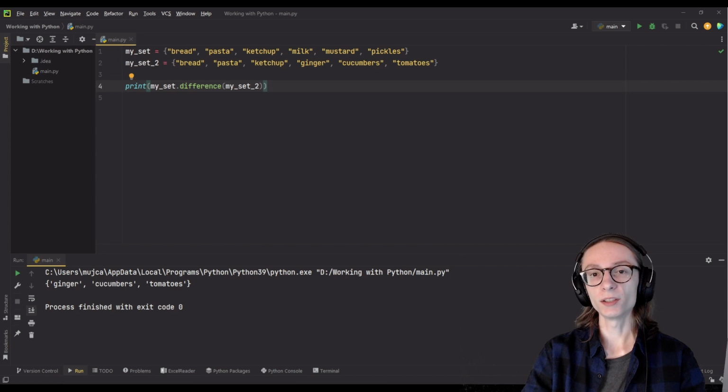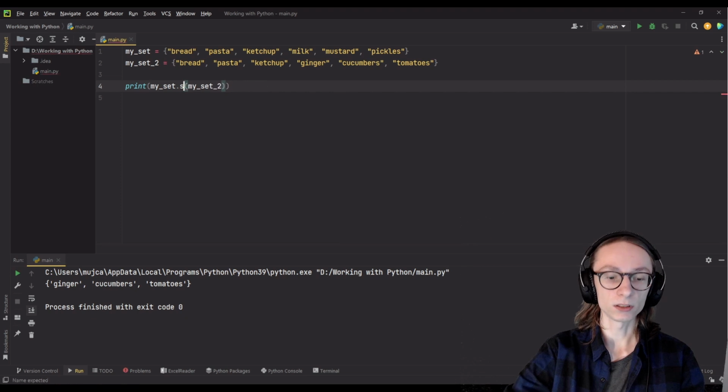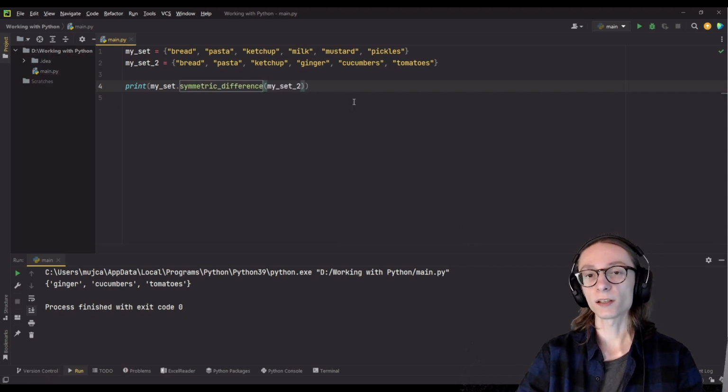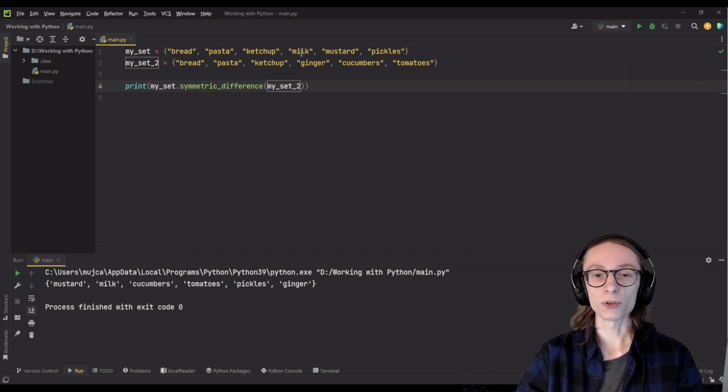If you would actually like to find the difference between the two sets which spans across both of them, so we would like to find the values from set 1 which are not present in set 2, and also at the same time values from set 2 which are not present in set 1, there's also a command which can do exactly that. And that command is called symmetric difference. It's used exactly just like the previous ones, my set dot symmetric difference and in brackets my set 2, and if we run it now, you can see that it prints out all of the 6 specific values which appear in set 1, don't appear in set 2, as well as appear in set 2 but don't appear in set 1. So basically the differential values which are not the same in both sets.